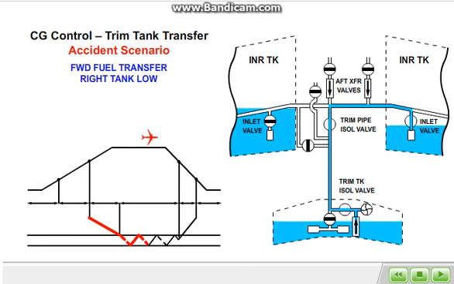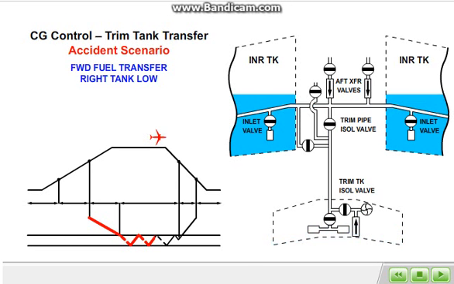In addition, the system transferred more fuel to the right main tank, which was lower due to the fuel loss, until it equaled the quantity in the left tank. This automatic fuel balancing function of the trim tank transfer system delayed the display of a fuel imbalance ECAM message, which would have alerted the flight crew to the abnormal fuel state.